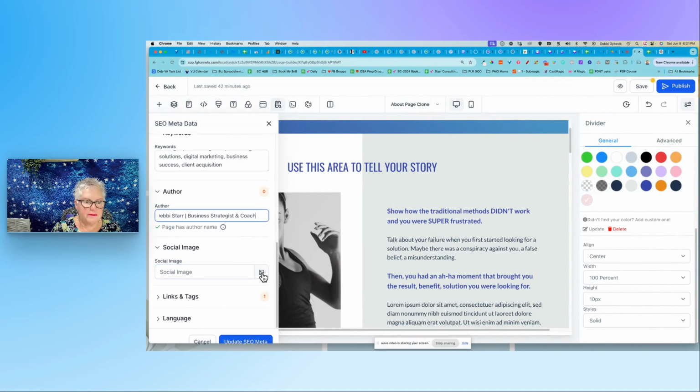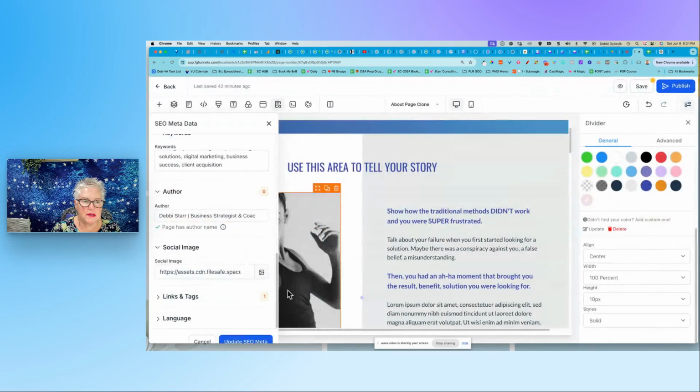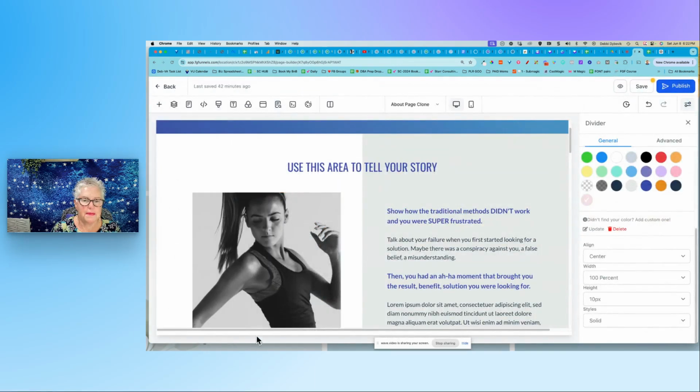And again, you could use the same social image or you could use a different one. All right, and then there you go. You just continue working. So you have to do that on all of your pages. So depending on how you like to work, you might want to set up your SEO and bring in your colors on all of your pages first, then go back and start working on your content.